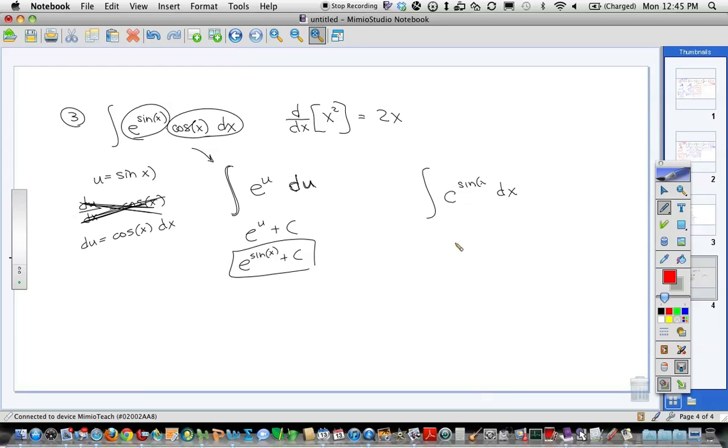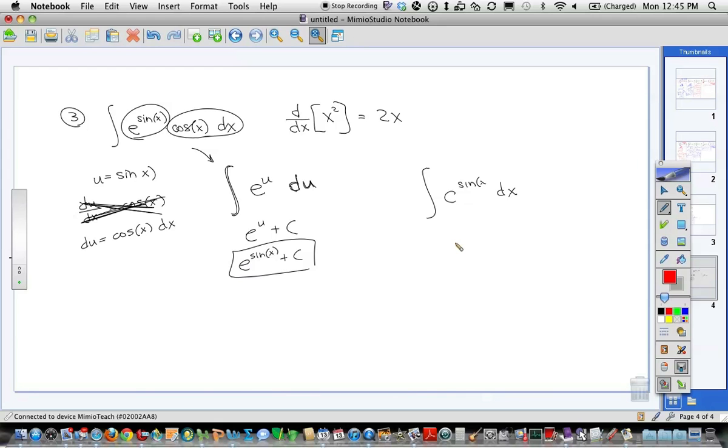Derivatives, we can handle anything. We had a rule for everything. Okay? Everything had a derivative. But for antiderivatives, it doesn't work that way, because think about what would have to happen. You have to find some function that when you do its derivative, it gives you e to the sine x. There isn't one. There is no function that when you do its derivative, it'll come out e to the sine x. So it has no antiderivative.